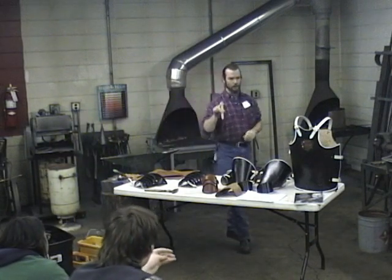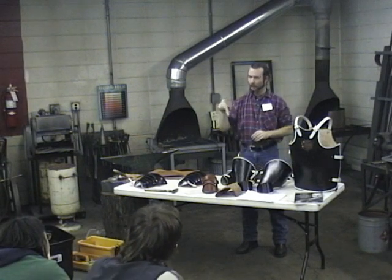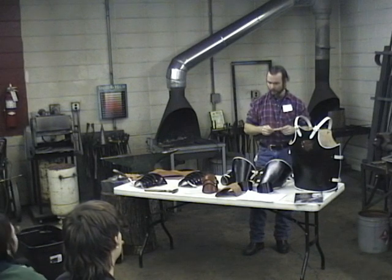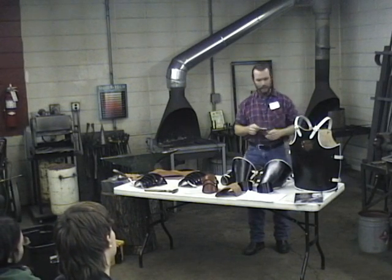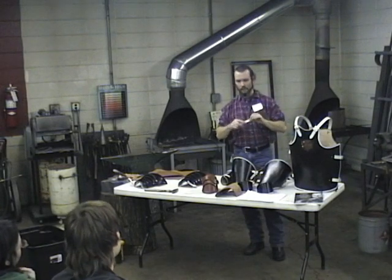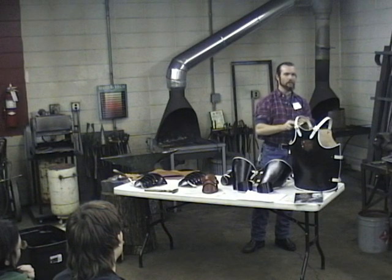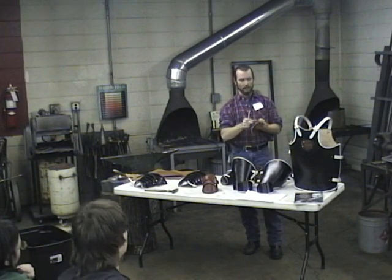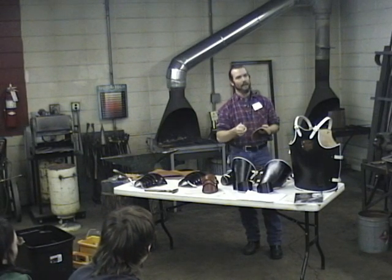In curry, they would have used a bone edge slicker, basically made out of a rib bone or whatever. This one is made out of synthetic plastic. Basically the same properties, it's just not bone. But what this does, by burnishing the edges and the piece itself while it's still wet, it gets the pores in the leather to compress and seal.